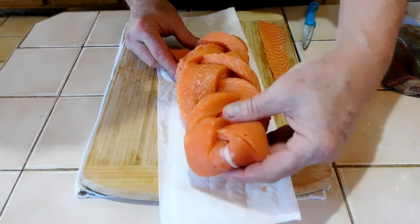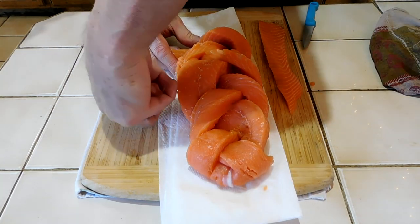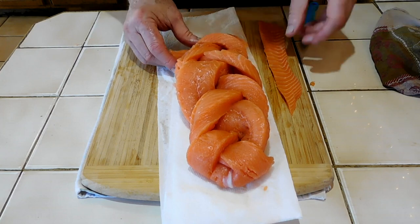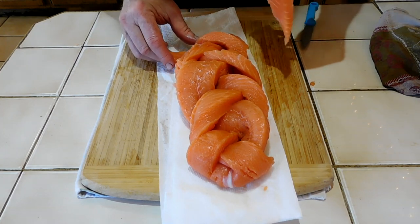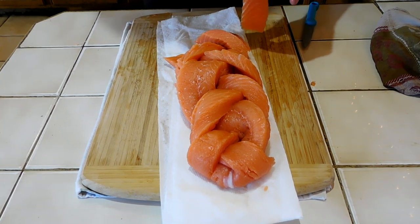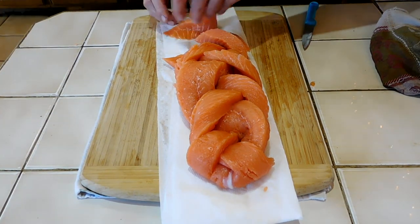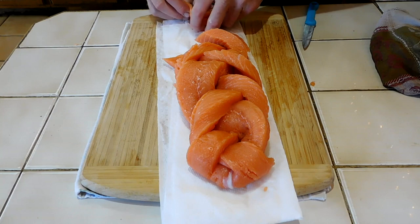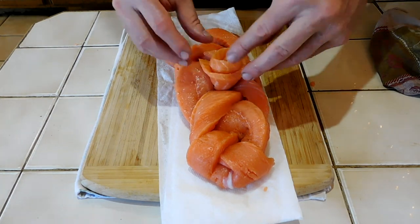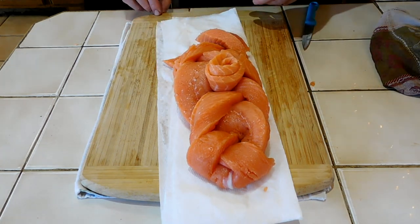I use a couple of toothpicks or bamboo skewers to hold the end of the braid together, and I tuck that tail section underneath so that it looks nice and even all the way through. I'm going to take this little piece of belly meat that I trimmed and roll it all up to form a rosette, which will be my crowning garnish for the center of the dish. When you do roast this in the oven, take a little piece of foil and cover that rosette for the first three quarters. It'll shield it from some of the heat and prevent it from tremendously overcooking.